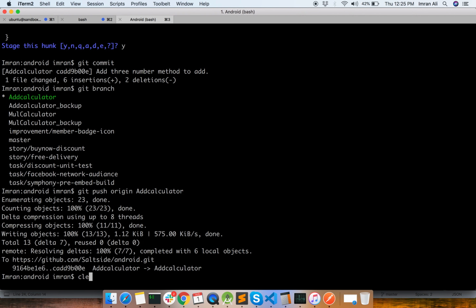And then one more thing. I want to show you people what if we have to change the middle commit's message. git log --oneline.